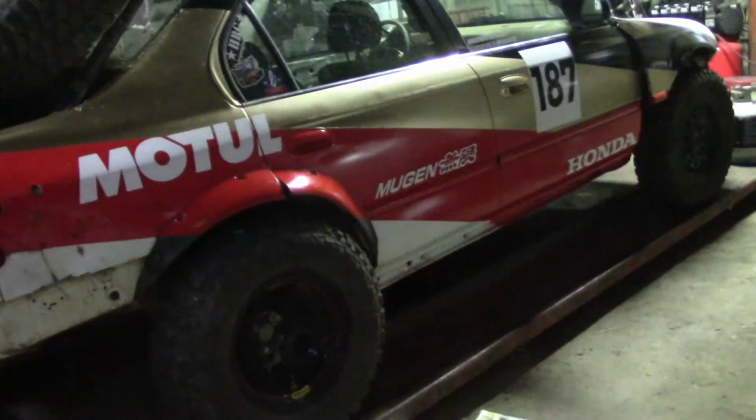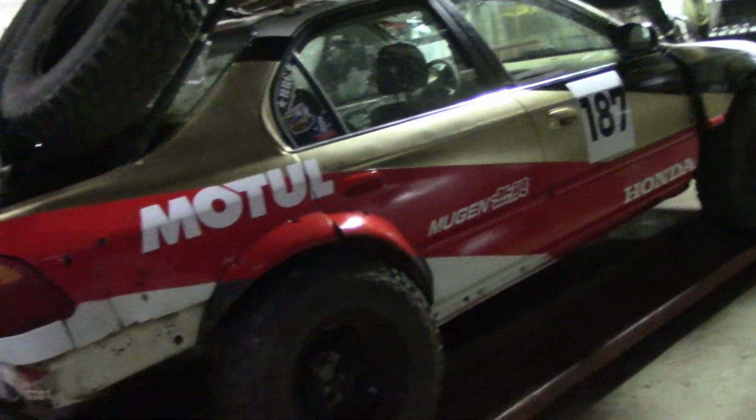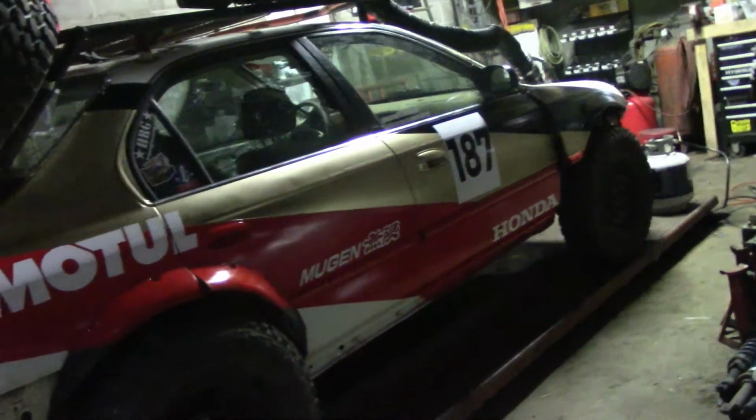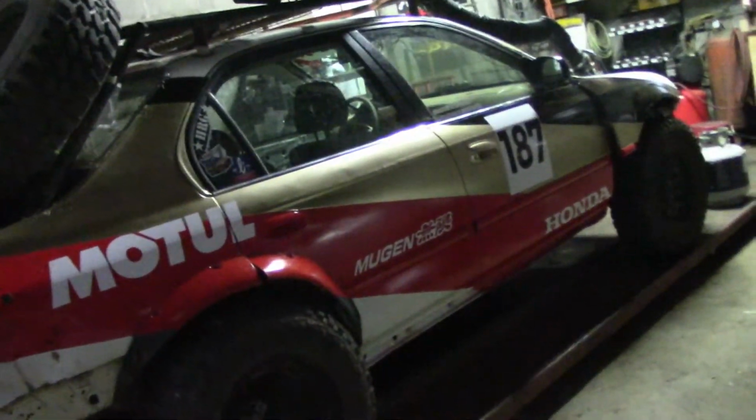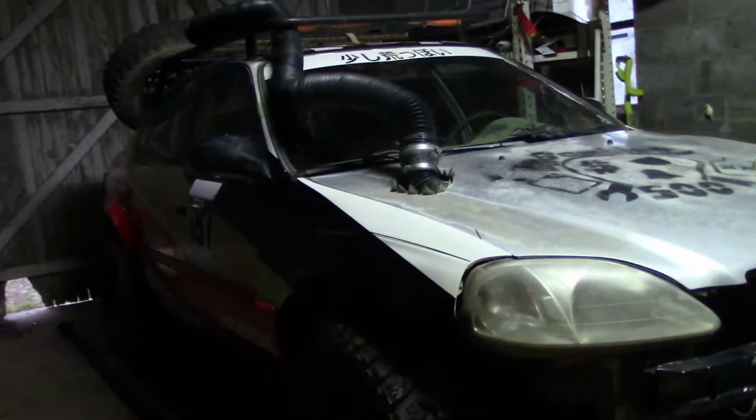Done. I wish I could pull it outside, but it actually ended up storming today, so it's going to have to sit in here for the week and let everything cure and dry. I don't want to take it out in the rain yet, but next week we'll pull it out and do an updated build breakdown video on the car, because a bit of stuff has changed since the last one.